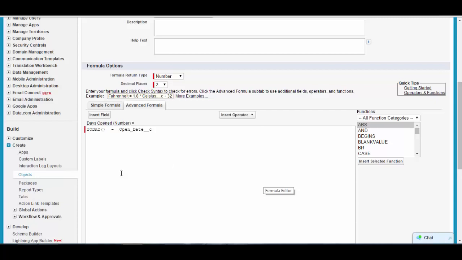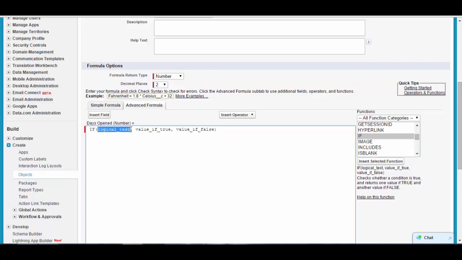So for that, we'll write a formula using a function you can select from here, which is the IF block. Insert that one. What is the test? I wanted to test the condition. The logical test should be on the close date: if the close date field is blank. So the field should be close date.